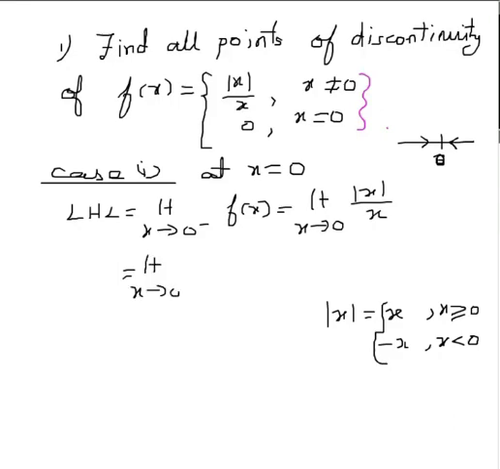Limit x tending to 0 minus. I am going to remove this absolute value of x. Here x is tending to 0 minus, that is, approaches 0 from the negative side of 0. Therefore, I have to write minus x because my x values are all negative. To make it positive, to remove the absolute value sign, I have to write minus x. And the answer is minus 1.